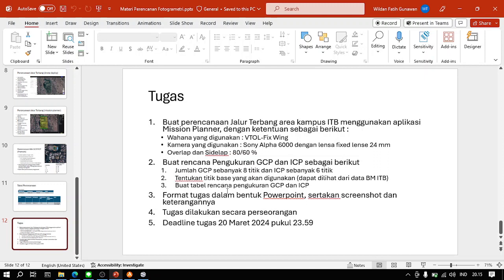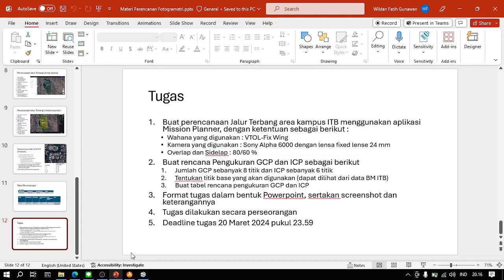So these two things, number 1 and number 2, in real life it should be the other way around. We should always determine the control points first, and only after that determine the flight path. And so that's exactly what we're going to do.